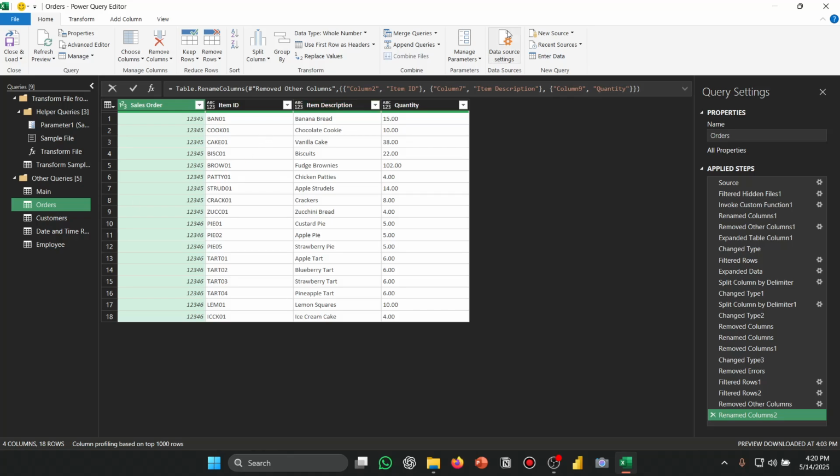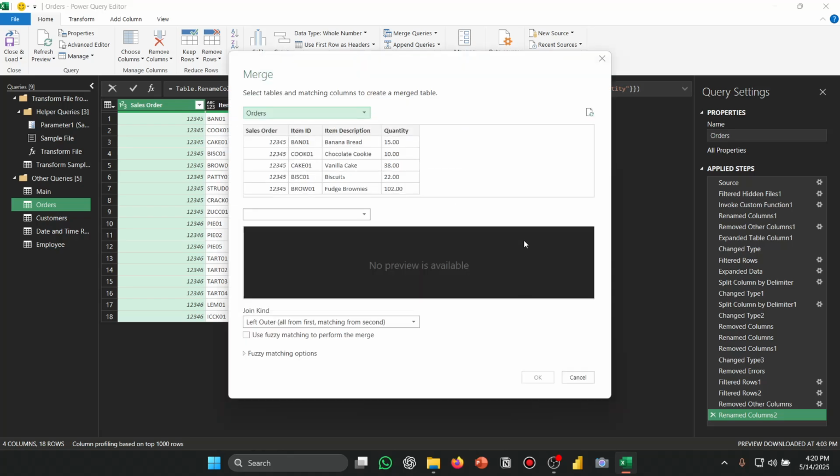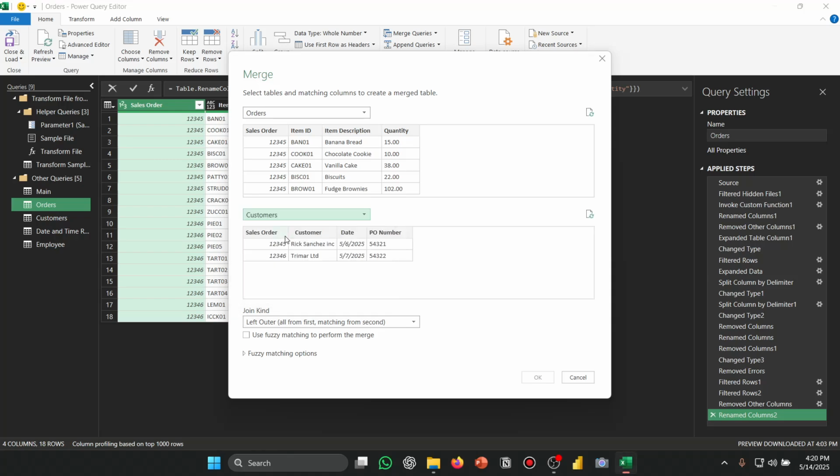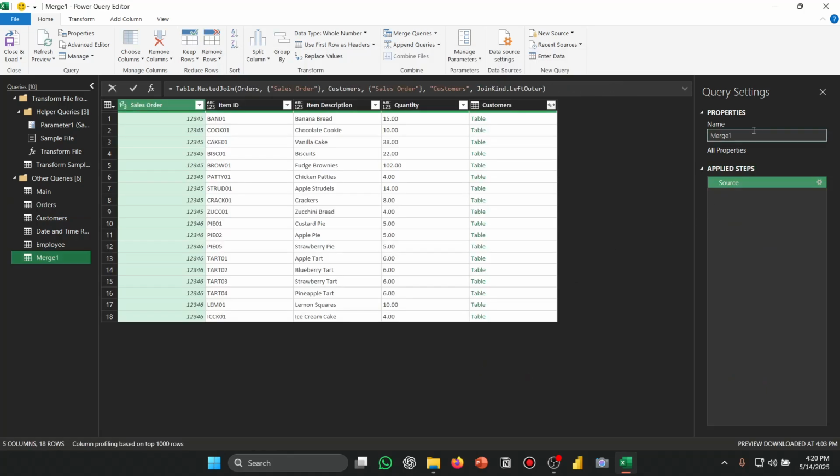So now we're going to take this. Let's start with the orders folder, right? The orders will merge queries as new. We want a new query. Then the first thing we're going to do, we have the orders. We're going to take the customers, right? So the key here, like I said before, is the sales order number. We have 18 out of 18 matching here. Okay, so this now we could call summary.